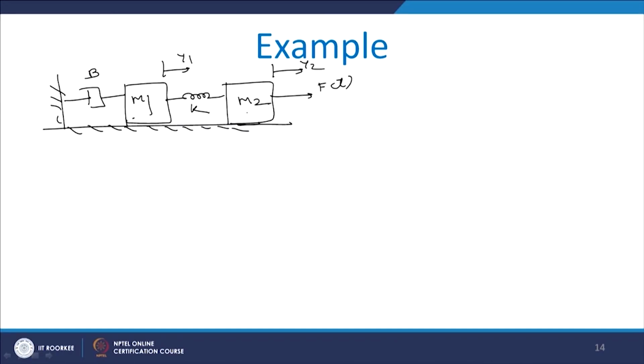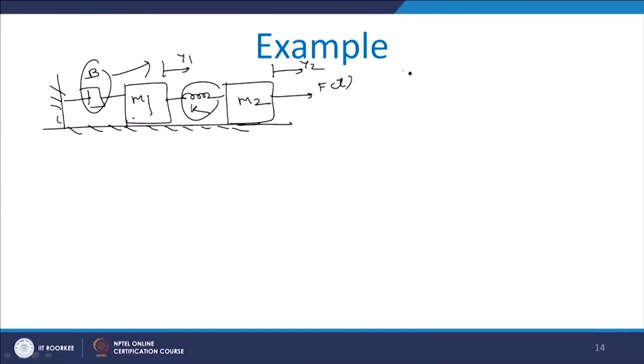And again the second thing: mass m1 we have to show with respect to node and reference, m2 we have to show with respect to node and reference, then this spring k is between the two nodes, that is y1 and y2, and b is only concerned with the node y1. So node y1, y2, displacement y1, y2, total number of nodes are 3. So first of all we are showing node y2 here because we have to apply the force. So I am showing y2 here and y1 this side. So here y1 is the node.